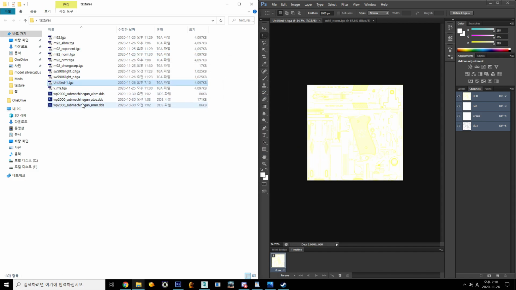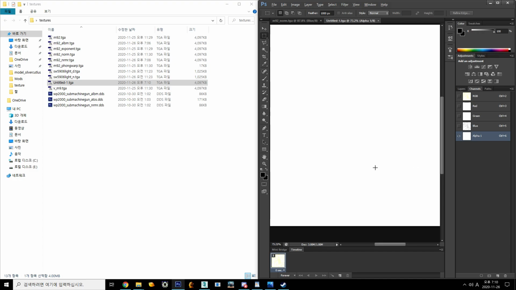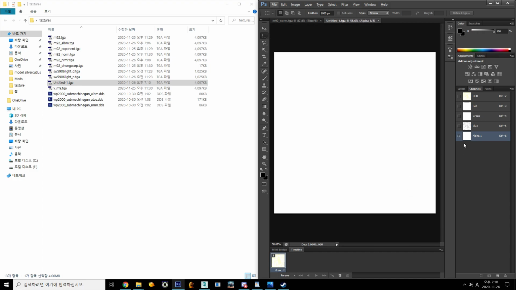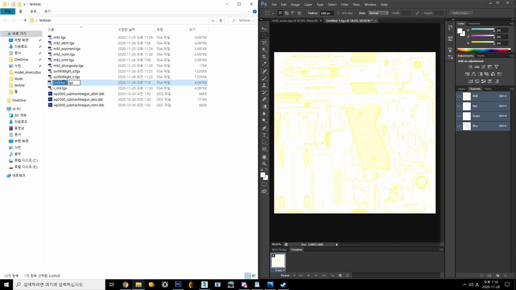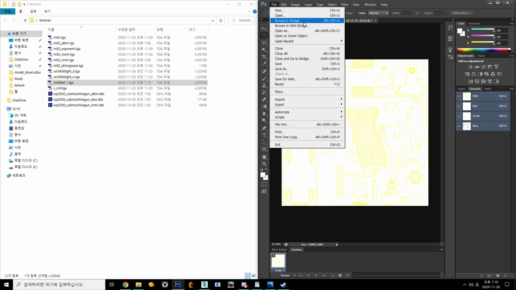Okay. Let's see if it works. Okay, save it without a name. But somehow this keeps generating an alpha map. I don't know why. I guess TGA is known for its alpha map. I'm not so sure. Okay, I'm just gonna save TGA to DDS format.